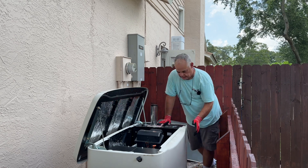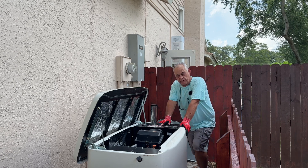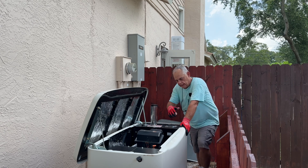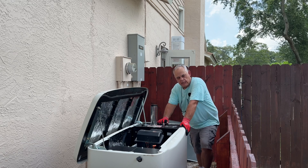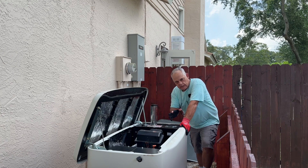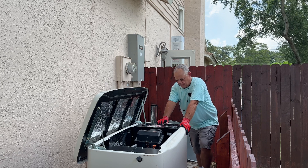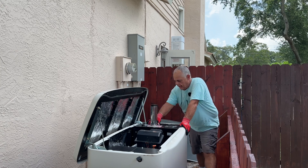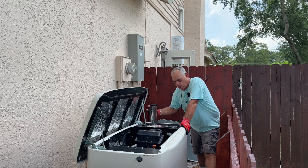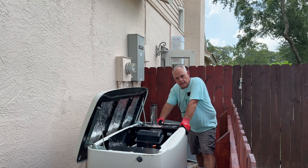So what's going on here is this Generac generator — when it's running under load, it appears that it is running out of fuel. It will power the house, but it sounds like it wants to die out. It kicked on one night early in the morning when we were in bed, and I kept hearing — we keep a fan in our bedroom — and it would run, and then it would stop. And then you would hear the fan run again, and then it would stop. I'm like, what's going on? I didn't even know the generator was on. I thought we were losing power. I came out and I heard the generator — it would run, and then it would be like, it was going to die. I'd never noticed that because we'd never really ran the generator for any length of time under a load.